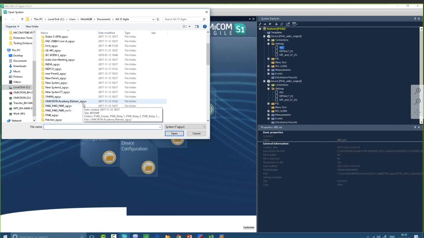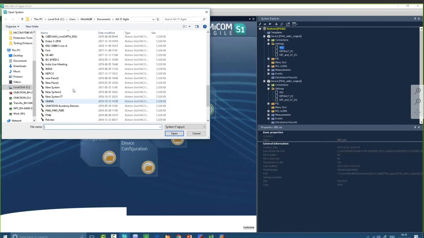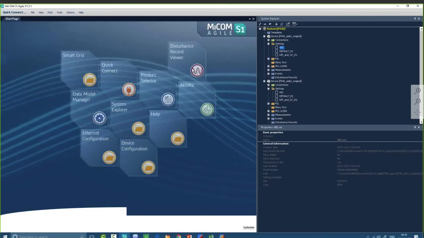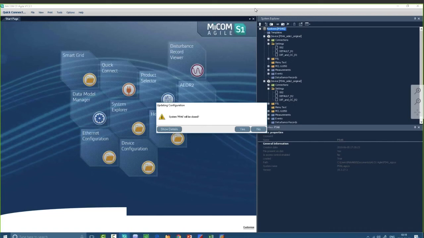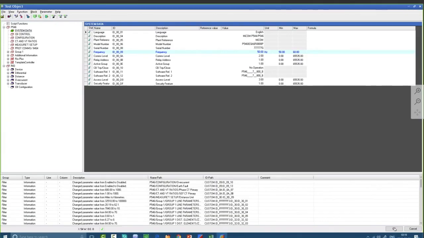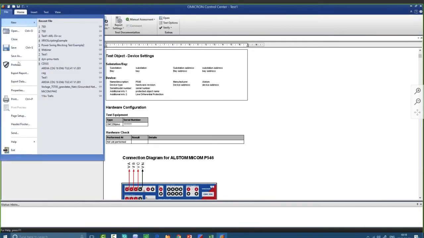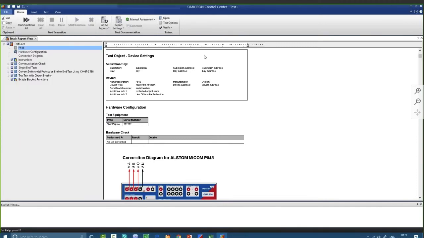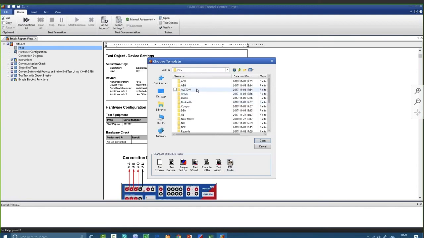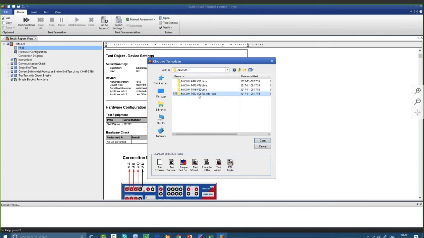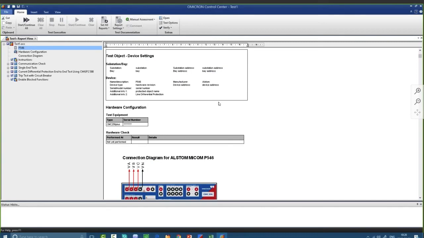Okay, now I will open another project which maybe is not compatible. New one. Okay, one of the examples, another example on my list as well. File, template, and I will use the list and transformer differential at that time with different firmware version, and we will see.